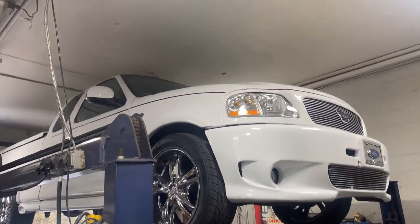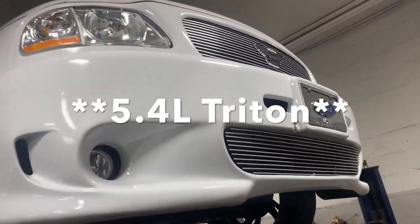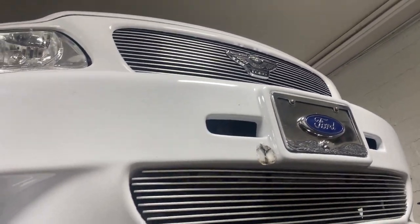1998 Ford F-150 Triton, 4.6 liter, I think. I don't know if it's supercharged. It says supercharged, but I don't know. It's the Harley Davidson edition. So I don't know if it's supercharged. We'll check once we bring it down.